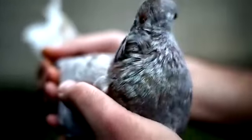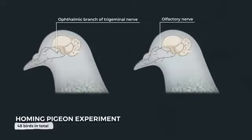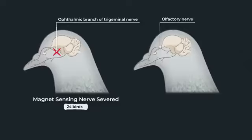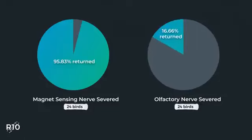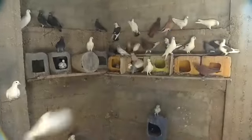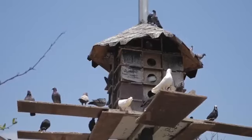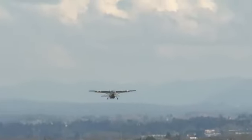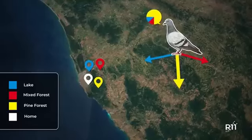But another researcher thought that detecting magnetic fields might be less important than a pigeon's ability to smell. In a 2006 study, this scientist assembled 48 young homing pigeons. In half of them, the nerves were cut that helped the brain detect magnetic fields. In the other half, the nerves that carried olfactory signals to the brain were cut. All of the birds were released 30 miles from their loft. Of those that could no longer detect magnetic fields, all but one made it home within 24 hours. As for the birds with no sense of smell, only four made it back home. More recently, a multidisciplinary team in Italy mapped the airborne volatile organic compounds found around a pigeon's home—including smells emitted by trees, the sea, and even industrial processes—using a plane flying 500 feet above the earth, the average altitude at which a pigeon flies. They then constructed a map reflecting wind speed and direction, showing exactly how pigeons might make their own mental map of their home based on how it smells.